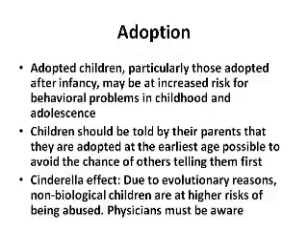risk in behavioral problems. The best course of action here is that children should be told by their parents that they are adopted at the earliest age possible, to avoid the chance of others telling them first, and if that's the case, they may feel that their parents lied to them. So it's better to be honest and tell them as soon as possible. And also because as soon as they find out, then it will be less upsetting later on, and they may be better prepared to take in the news, and they may have more time to cope with this.